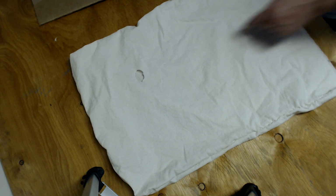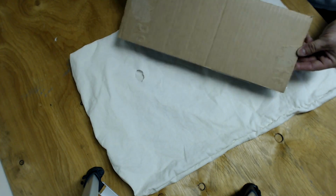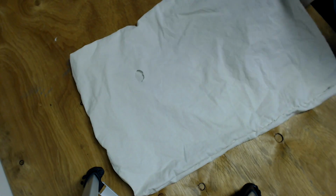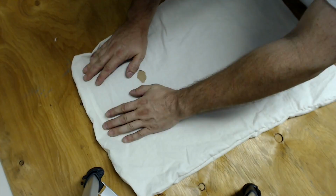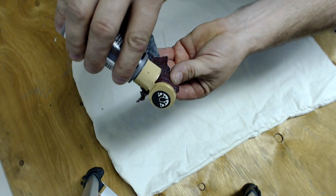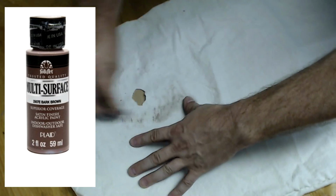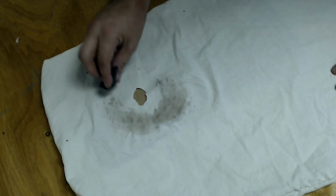Alright, we're now gonna put a little bit of grime and dirt around the eye. Using a piece of cardboard, we're gonna put it on the inside of the mask, because we're going to be using brown acrylic paint and a little bit of water, and we don't want it to soak through both sides. So using a small damp rag, use just a little bit of brown acrylic paint. Now the paint I picked up at Walmart for about 50 cents.